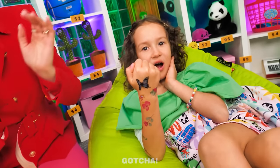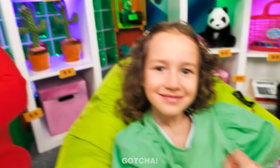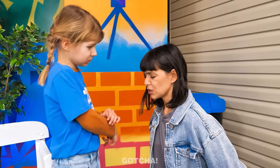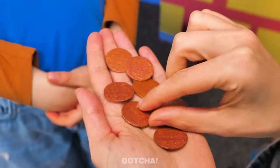Wow! I look so cool! My skin has never been prettier! Sticker tattoos are the best, huh? Nice! I approve. Wow! Mom, what about me? I want a sleeve tattoo. But I don't have enough money to buy sticker tattoos. I need to find another way.